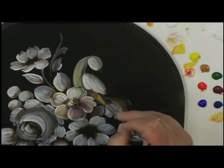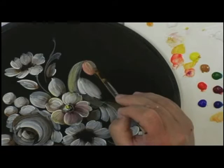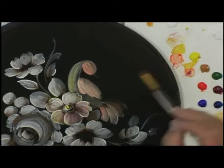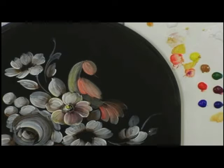So I'll put some of that on him, and I'm going to take some nice warm naphthol red light here. Just a bit of that. And we'll lightly wash that into his head here. And you can get onto the background a little bit. It doesn't hurt anything because none of these colors will show up on the background. That black will just drink up the color and won't reflect anything. So that's one thing: in all the years I painted Zhostovo, the Russian Zhostovo technique comes from this technique, the Chippendale. And the Zhostovo painters tint quite heavily right over the flower into the background. Doesn't make too much of a difference.